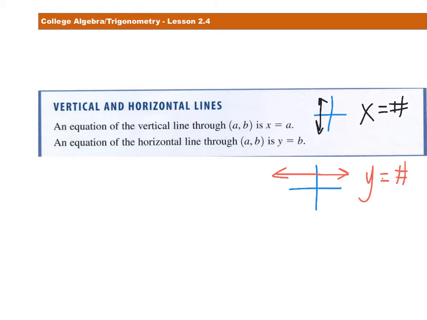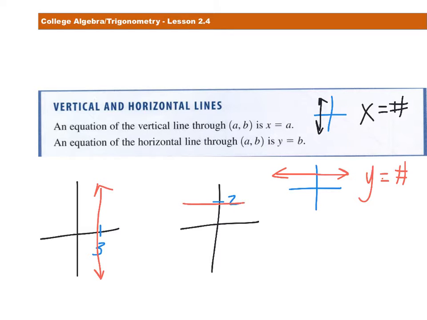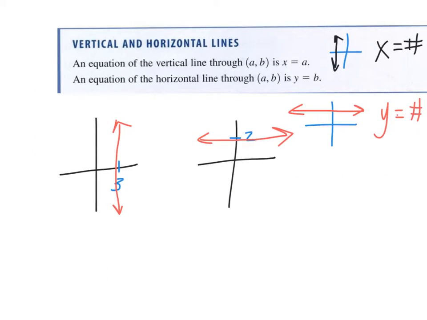So if I gave you these two examples, and I said, write the equation of this line. Pretend it went through. What is the equation of this first example? Wait, what axis does it go through? X. So it's x equals what number? 3. What axis does the second one go through? So it's y equals 2. Ask yourself that question. What axis does it go through? When you say it out loud, that's what equals.